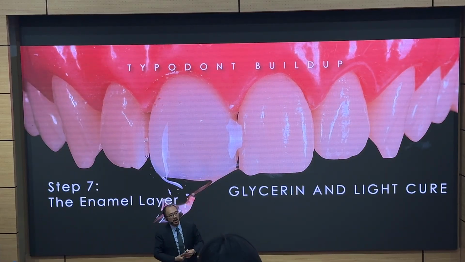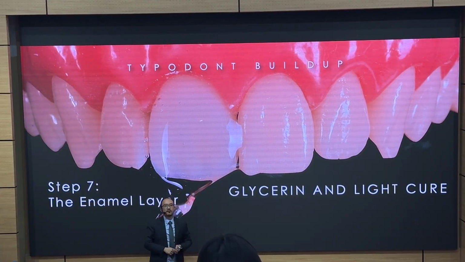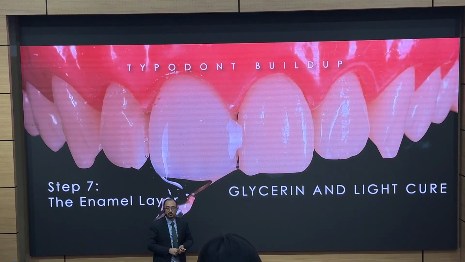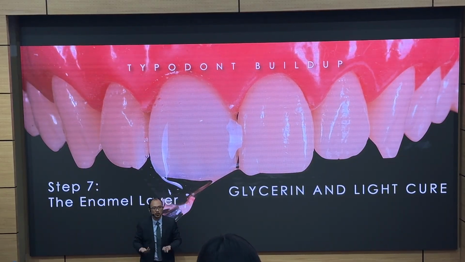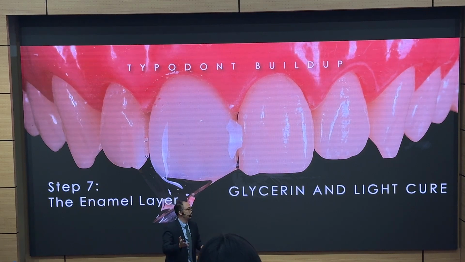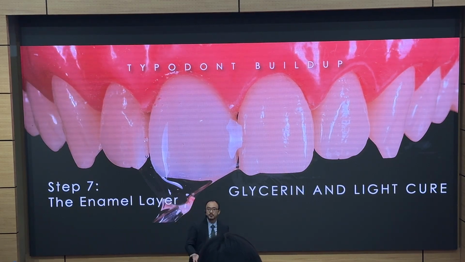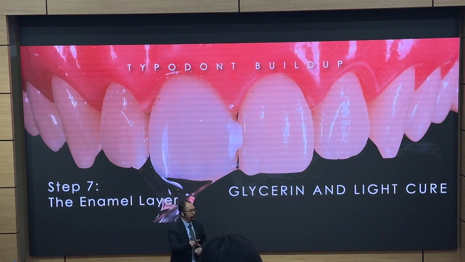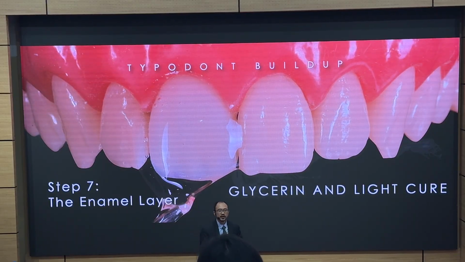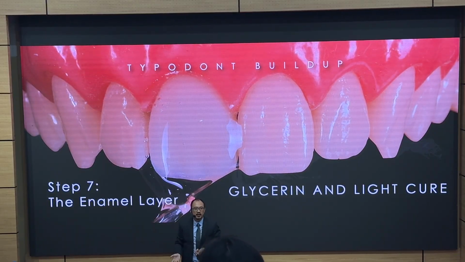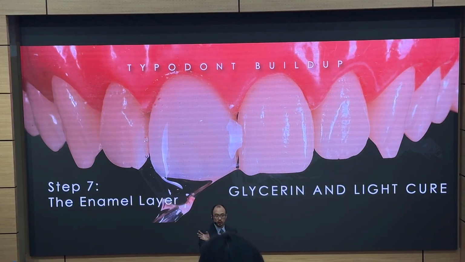This is the reason why some of you find it's impossible to polish your composite. I cannot polish my composite. Of course you cannot polish, because you're polishing unpure composite. Why is my filling always stained very badly? Why does it wear down very badly? Because you have a layer of unpure composite.